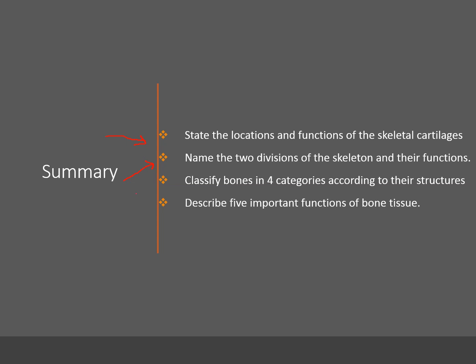The last thing that we talked about in this video were the 5 important functions of bone tissue. I just want to remind you that there is a bonus point out there for the best mnemonic for the 5 functions of bone tissue. What are those 5 functions? Do you remember? I hope you said protection. So remember, certain bones of the skeleton, like the skull and the ribs and the pelvic bones, they actually form a hard case or covering around the soft, fleshy, vital organs of the body, like the brain, the heart, and the lungs.